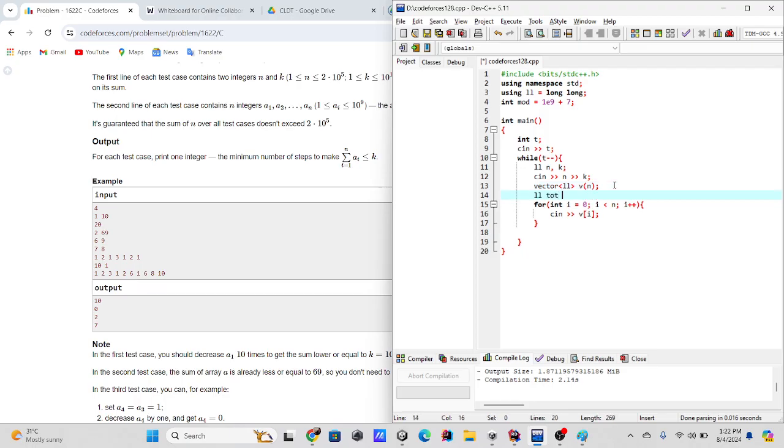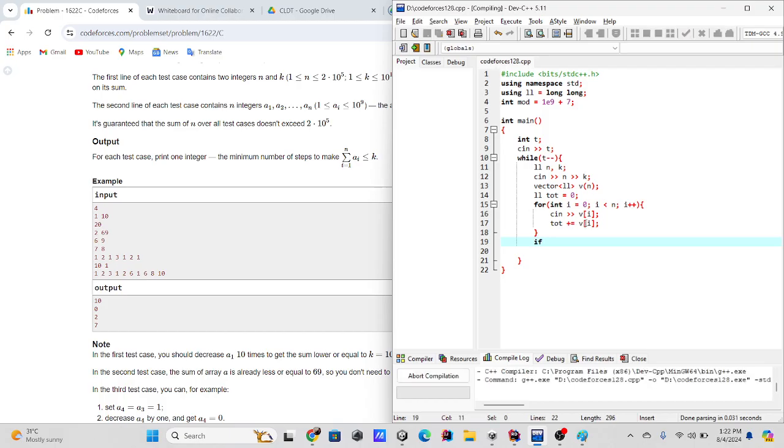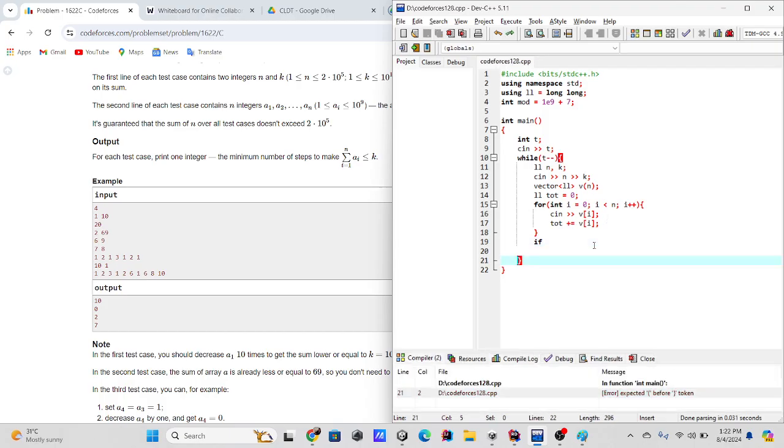I want to maintain a total number in order to calculate the sum of the current array, and also the number of operations, we will call it op.